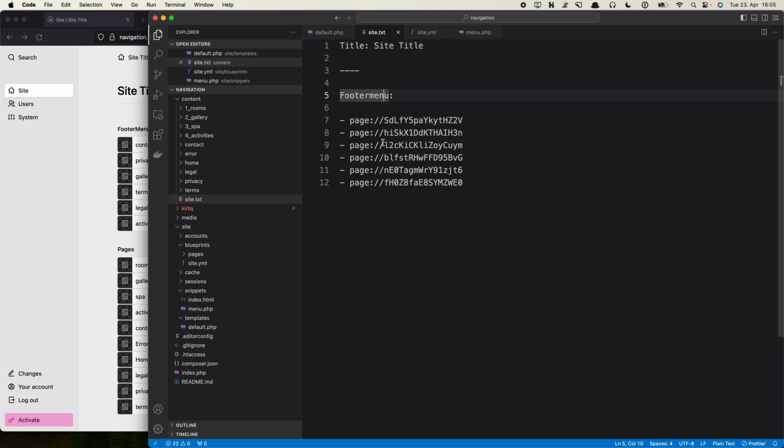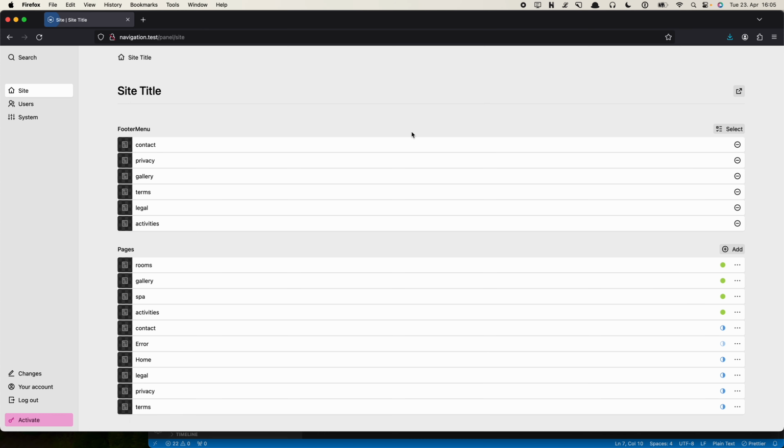This is a bit confusing now because the panel always stores them as UIDs. You can change that behavior, but by default it will do this. So it will store a reference to the unique ID of each page. But it doesn't really matter. The plain text IDs, as I put them first, also work. Both ways work. But this is just something that you have to keep in mind. The panel will create this list of IDs of pages for you. It's just a list of ID of pages. That's what I wanted to say.